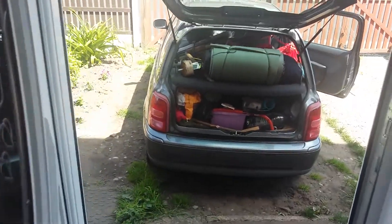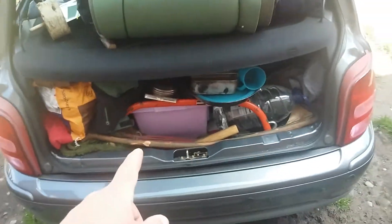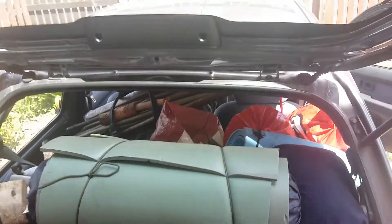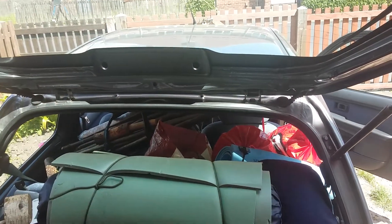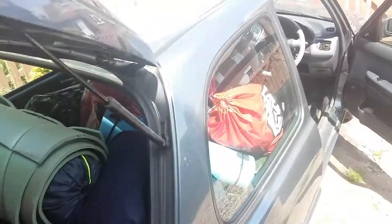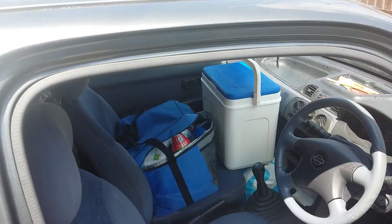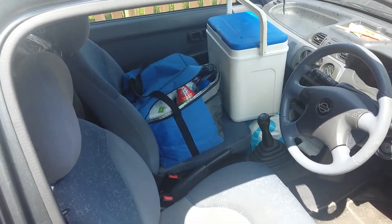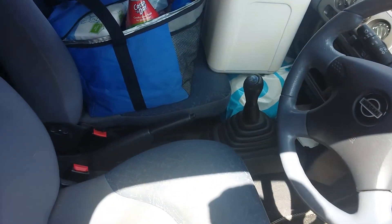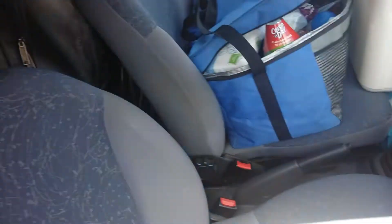I'll just give a quick look around the car. That's the bow for my bow drill kit. I'm taking some water already, put the other bow drills in there and my leather work in here, the tinder pouches and two red bags. So I can see my pump drill just there. Cooler bag, cooler box with some milk and bits and bobs in. I've got some leather offcuts that I'm going to give away — you could make some smaller pouches out of those, square or rectangular ones.